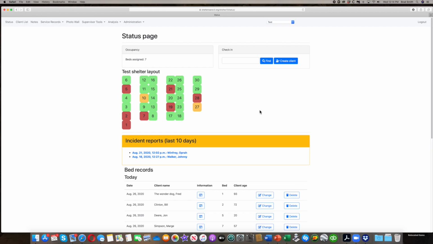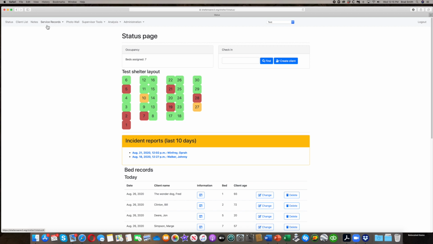This video is going to be a tour of the menu bar at the top of the page. So when you first come onto the status page, you'll notice up on the top there's a whole series of different sections that you can pull down and open up. And we're going to walk through what each of these are.